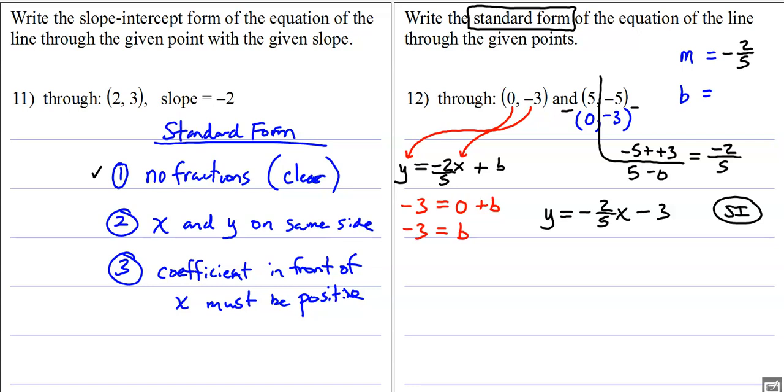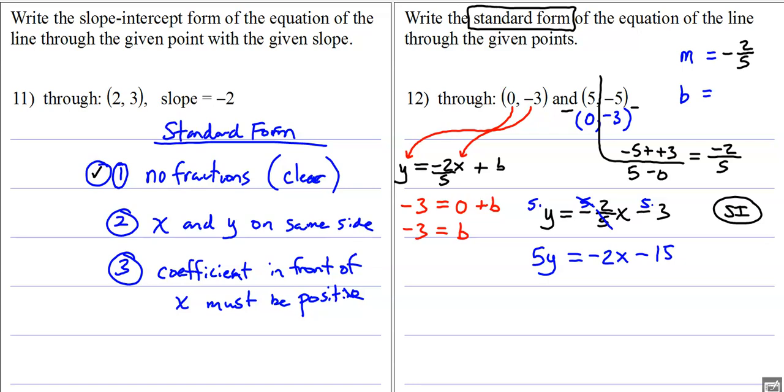Well, how I clear out fractions is I multiply by the bottom number here. I want to clear that 5 out, so I'm going to multiply every piece by 5. And right there, the times 5 and divide by 5 cancel. Don't forget to times the other side by 5 as well. And I now have 5y equals negative 2x, subtract 15. So this step is accomplished.